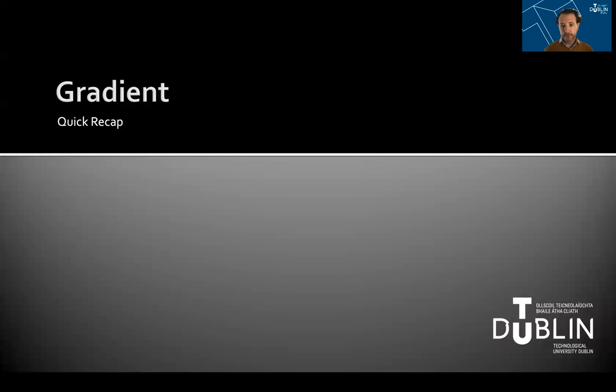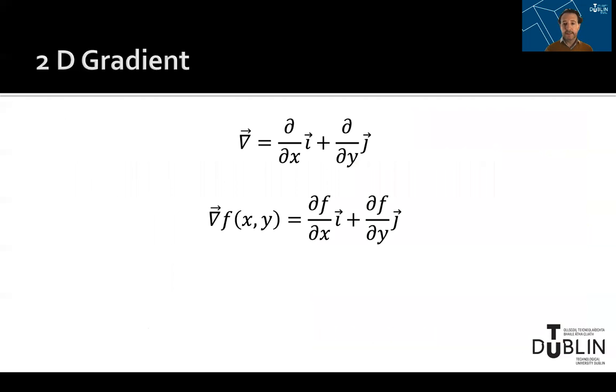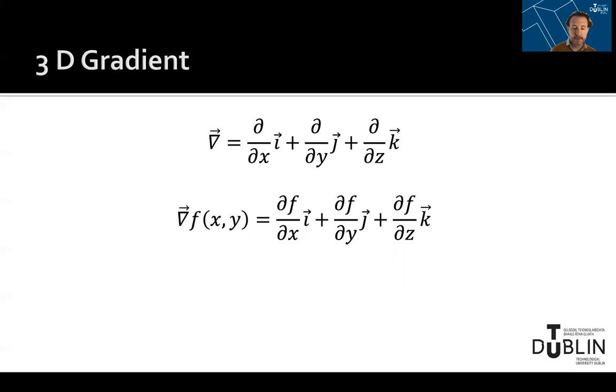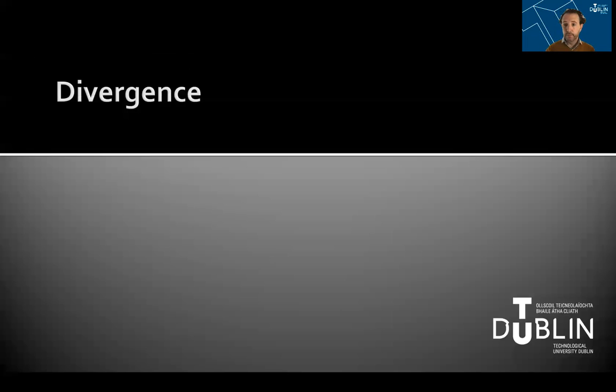So, gradient, just a quick recap. The gradient is the vector of derivatives. The i is the x derivative, the y derivative in 2 dimensions. In 3 dimensions, we have x, y, and z, i, j, k. Yeah. So why we say that is because each of these, the divergence and the curl or rotation, are motivated by the gradients. And we apply the vector operations we learned to them.